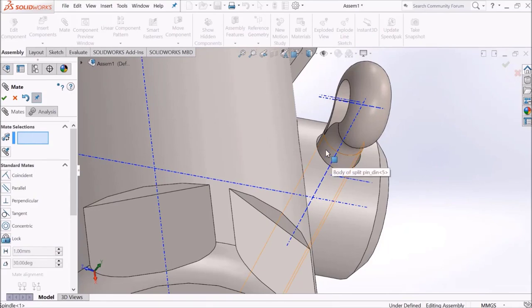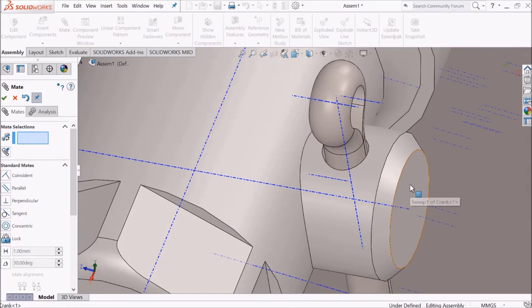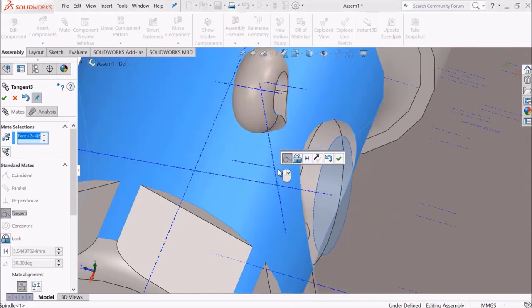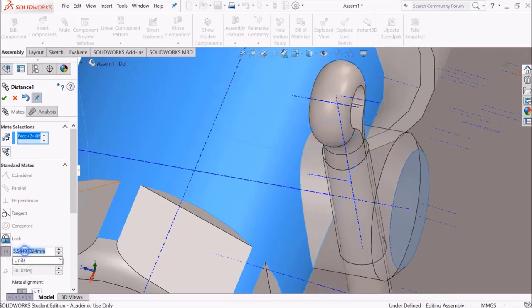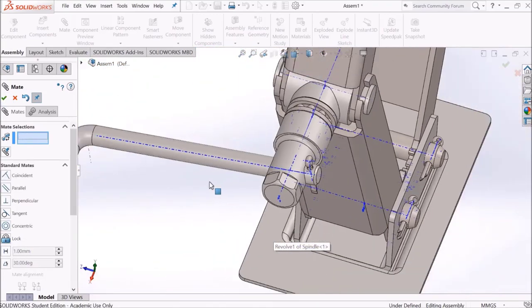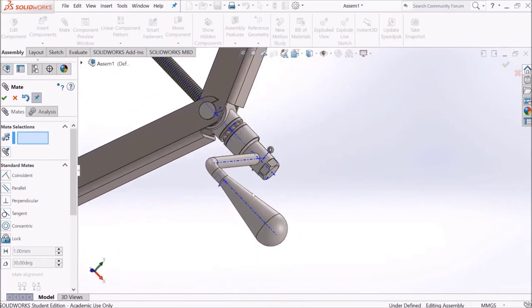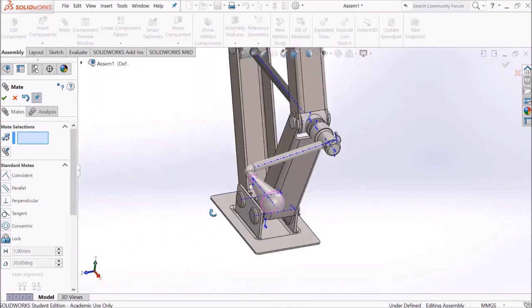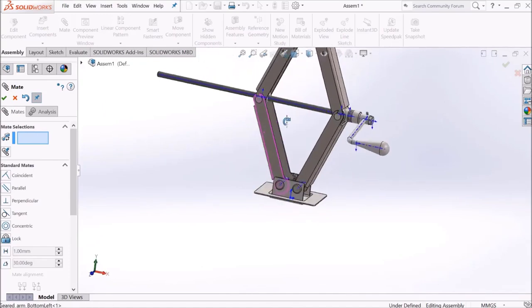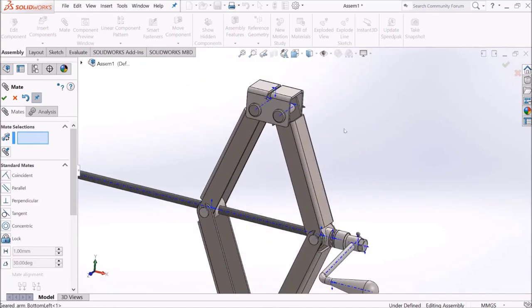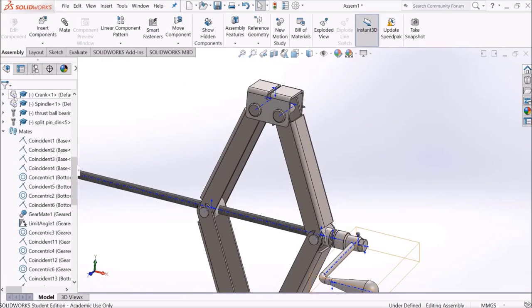And then I would take this face here and this face here, not tangent, but rather a distance. And I will just put something like 5.5 just to make it constrained. These mates that I did in the last do not determine how this assembly would work. But as I said, the main part of this whole assembly was the screw mate and the gear mates. The gear mates are done, but I would move on to the screw mates.